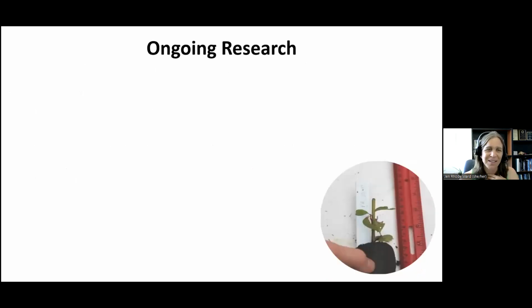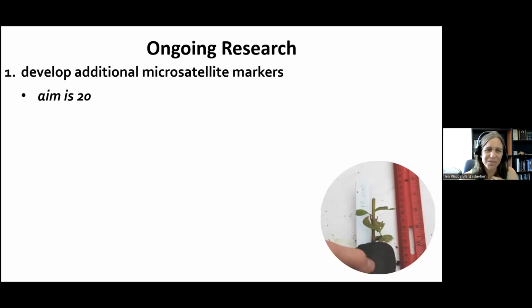So what are we doing still? I'm working to develop additional microsatellite loci. Ideally, I would publish this with 20, not 10. People have published with 10, but I'd like to get to 20. I also want to check them against some pure American bittersweet to see if they cross amplify. Sometimes within one genus, within Celastrus, you can get both to amplify. That's what that Zea paper did when they were trying to check for hybridization.